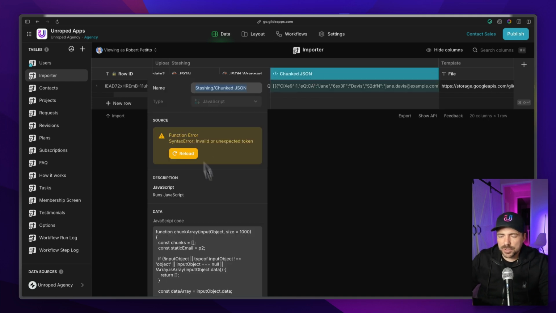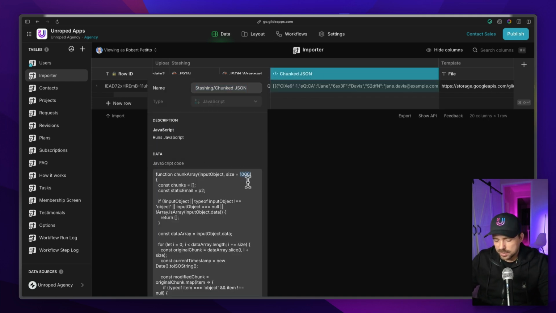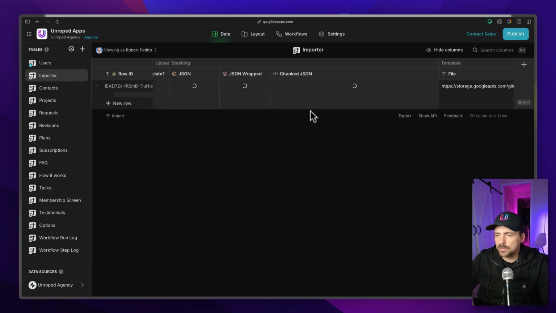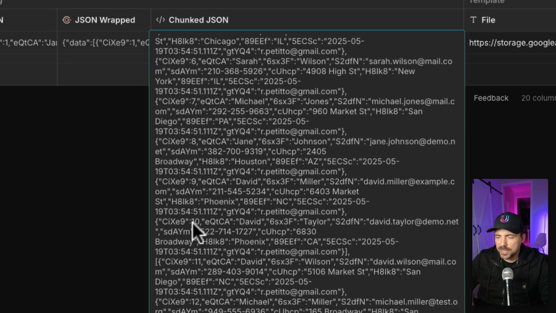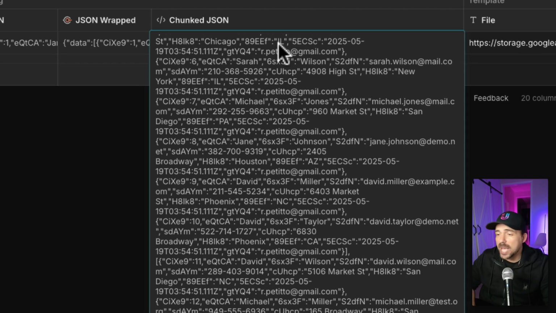Now, if you see how this is working, if I change the chunk size to, let's say, 10 items, and then save, and I double click this, we can see that my array of items, after every 10 items, here's my 10th item here, right? It goes through and eventually closes that array with another square bracket here, and then starts a new array at 11. So I'm chunking my array into arrays of a designated value. And each of those chunks we put into a stash when we call the API.